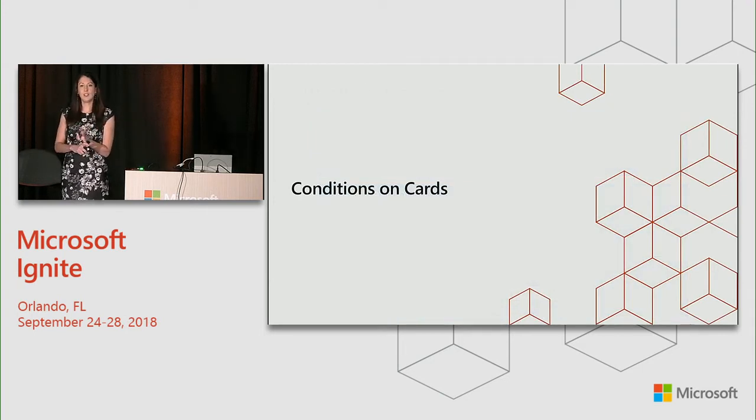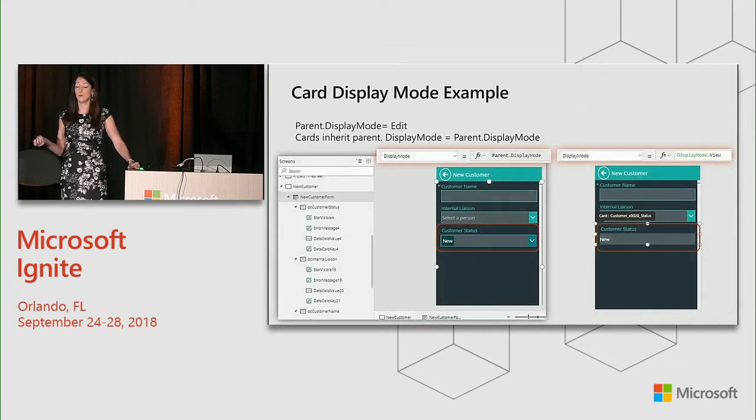Okay, so our next section here is now that we've talked about all these components that it helps to understand, the controls, the cards, the parent-child, now we'll talk about how to take those properties and do conditions on them to make your forms more interactive, put some logic in there.